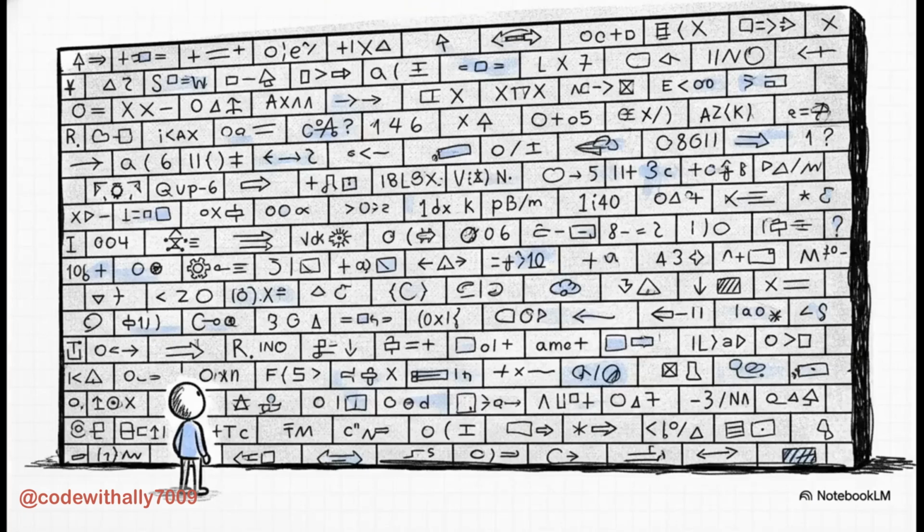I mean, just look at this. This is what Unit 1 of a standard C++ data structures course can feel like. It's just a sea of concepts: pointers, polymorphism, inheritance. I like to call it the C++ gauntlet. It's so easy to get lost in the definitions of each little piece and totally miss the big picture.